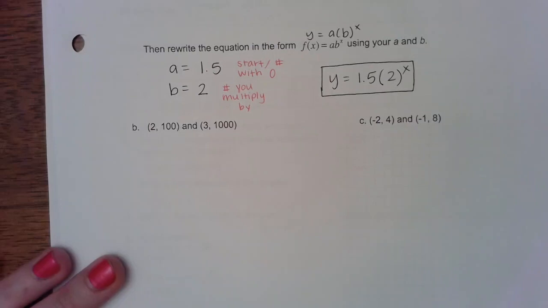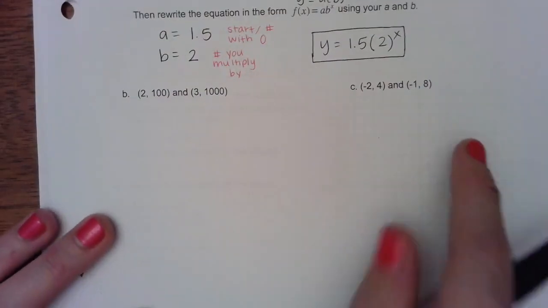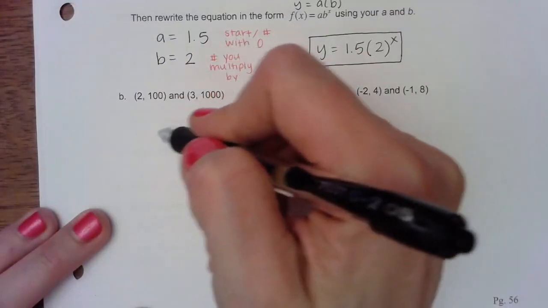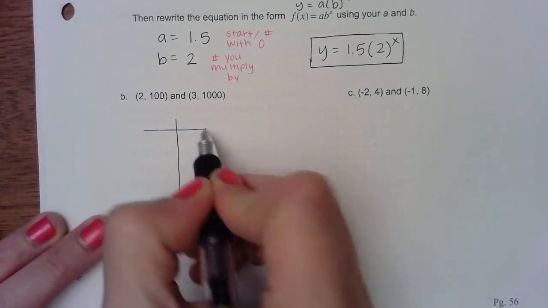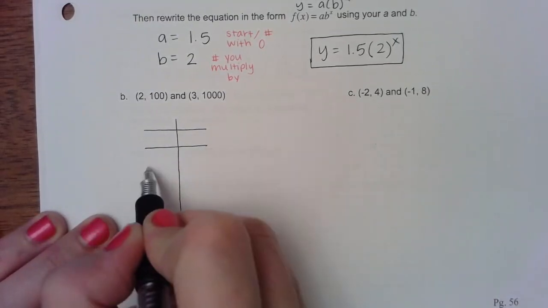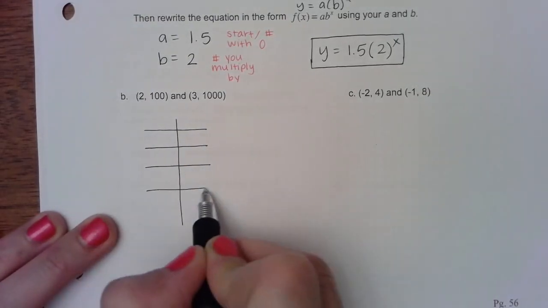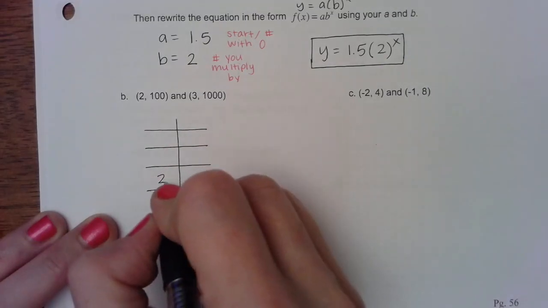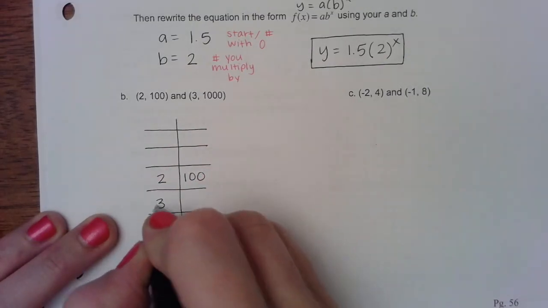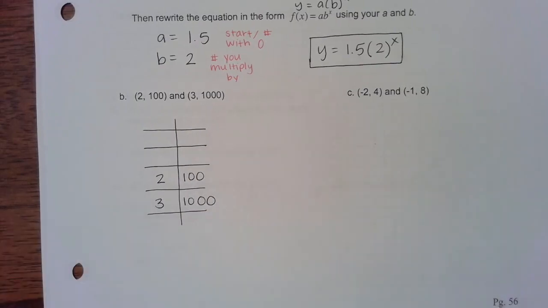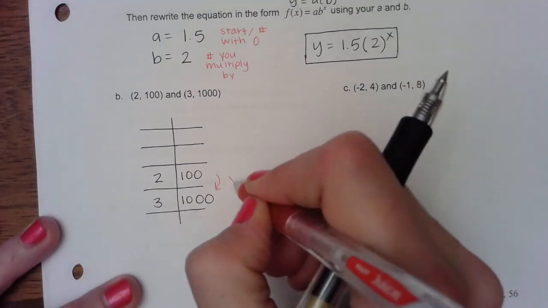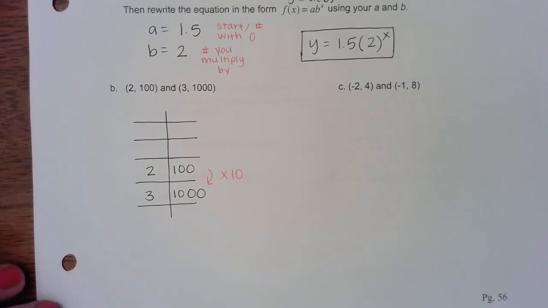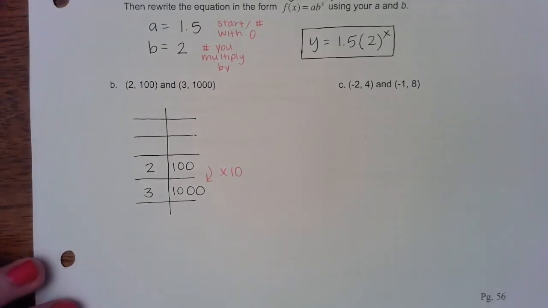So I can use that same pattern of making the table to help me solve each of these two questions here. Because of the way these problems are given to me, I'm going to do the tables vertically, but just keep in mind that it's the same thing. I'll need to save a space for 0 and a space for 1, and then they gave me the numbers for 2 and for 3. So 2 goes with 100 and 3 goes with 1,000. So to figure out the b value, to make 100 turn into a 1,000, I would have to times it by 10. So that's going to be my b value.